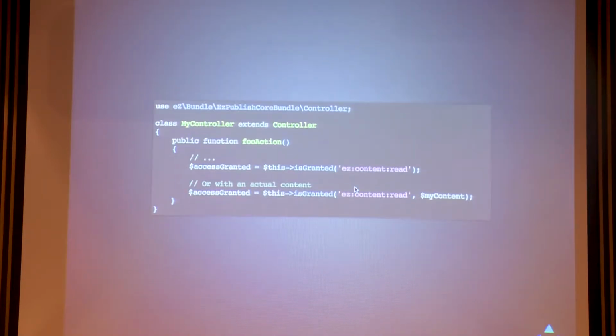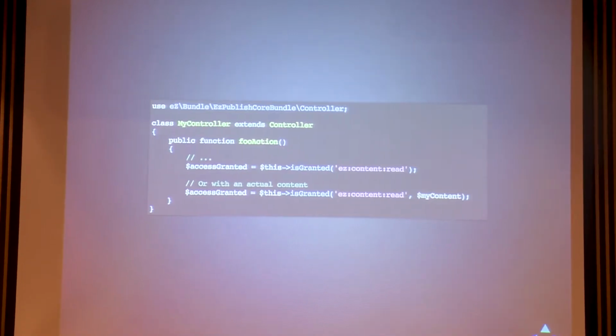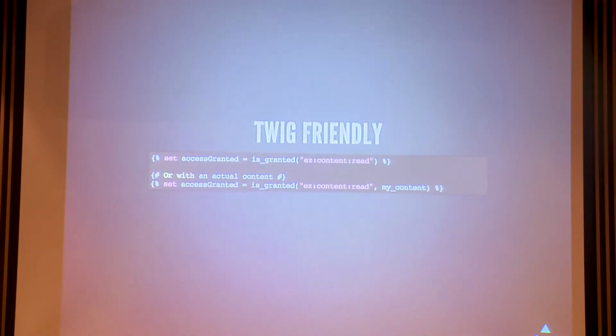You just use ez_content_read, and then the second argument will be the target, so the given content. This is already used in the Netgen tags bundle because it allows a lot of possibilities for authorization checks. And of course, it's Twig friendly. You can use the regular isGranted twig function. It will work the same way.